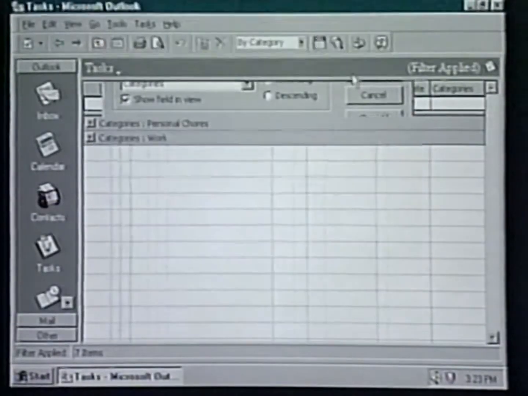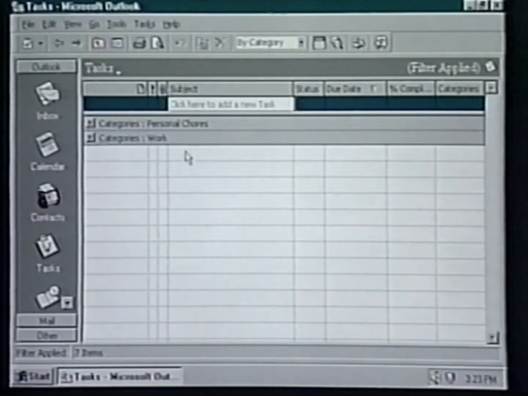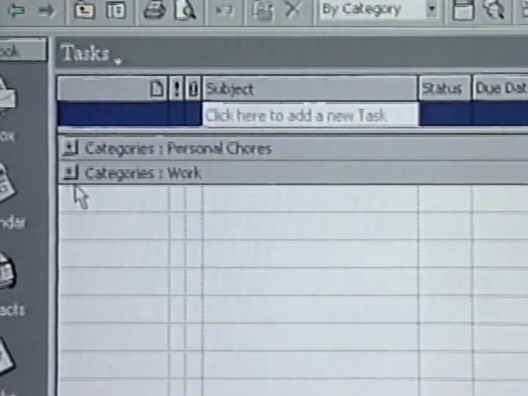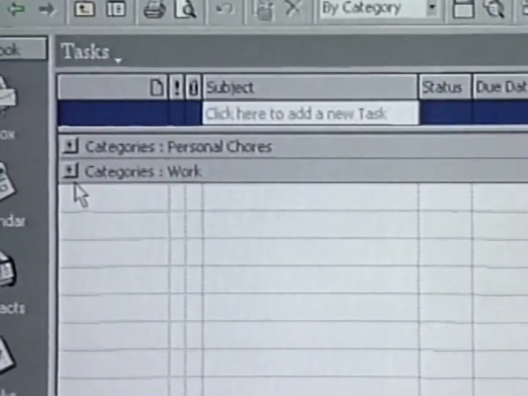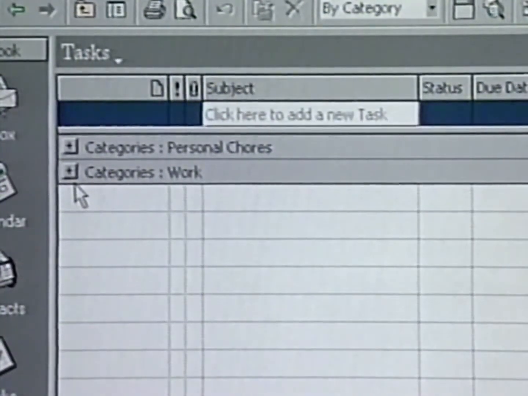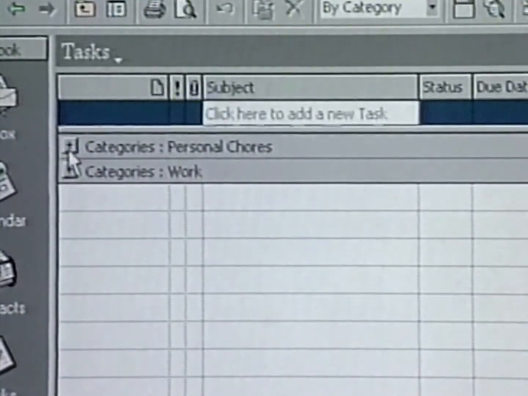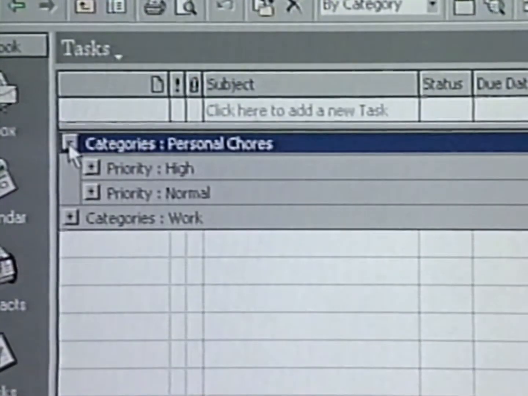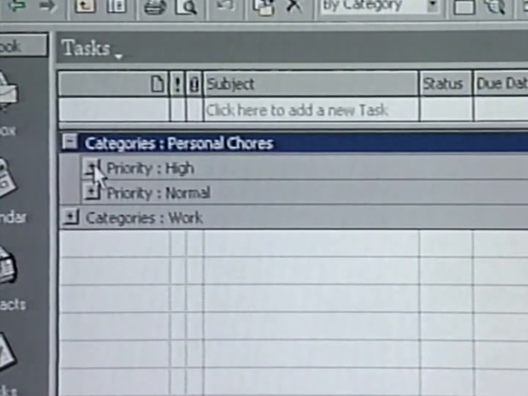When we click on OK, notice that our TaskPad list is changed to represent the new group headings we created. We now see the group names with each one preceded by an Expand and Collapse button. By clicking on these buttons, we can display or hide the tasks that appear in that group. For example, let's click the Expand button beside the Personal category. We see that we have another group name with an Expand and Collapse button.